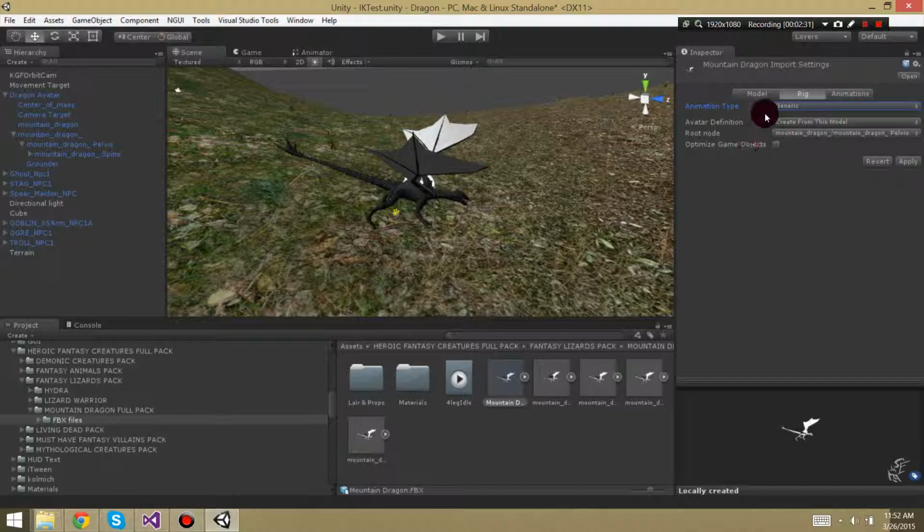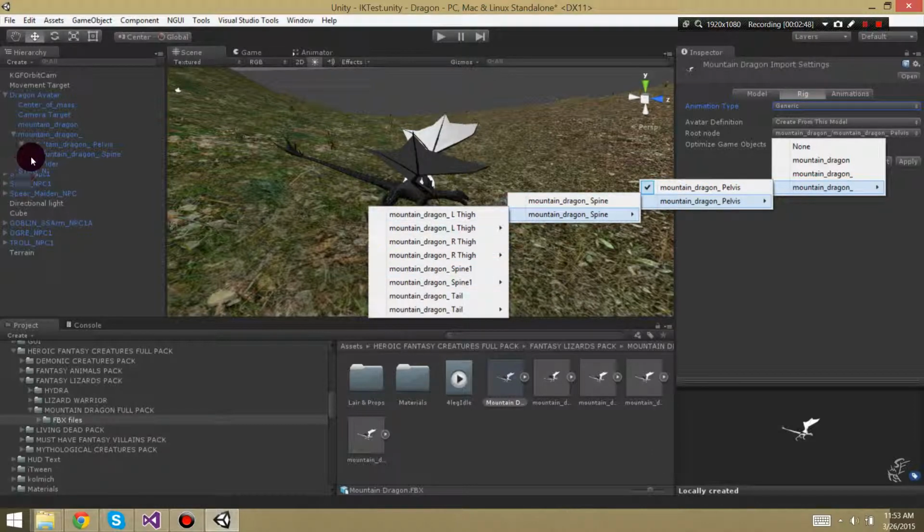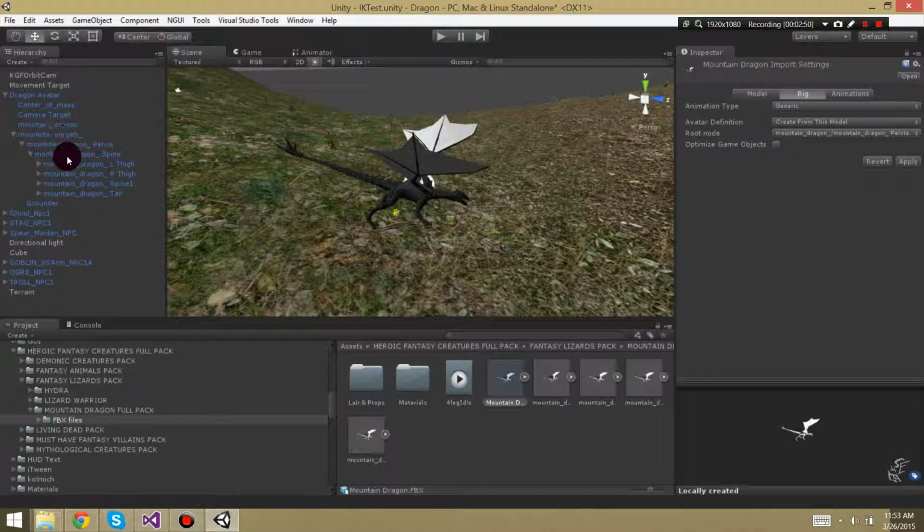The way we do that is once we have the rig, you want to select the root node where the movement takes place. Sometimes you have to fiddle with this. Sometimes it's just the base here, and you'll see that this all follows the same pattern as over here. But I know that the pelvis is where the animations start for this one.